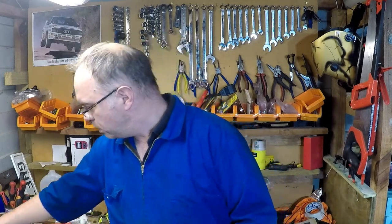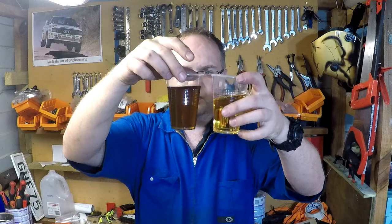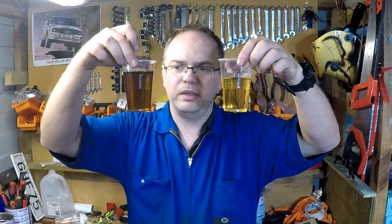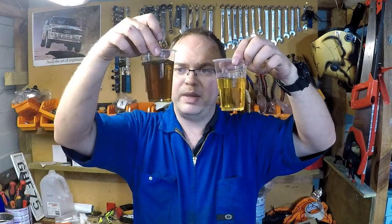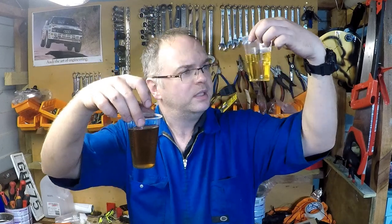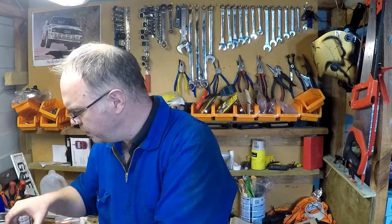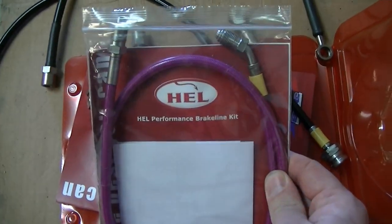Yeah, quite happy with that. Just pour some fluid over the floor. Alright, and the proof, that's the fluid I pulled out of the reservoir. That's what new fluid looks like. You can see it's a fair bit darker and mankier, the used fluid, compared to nice new perfect urine looking stuff. So yeah, definitely worth doing. This fluid is only actually about a year old, if you remember. I put those braided brake lines on once the old ones failed inspection, so that was only about a year ago.